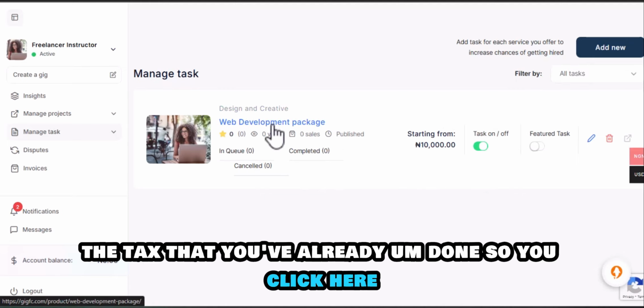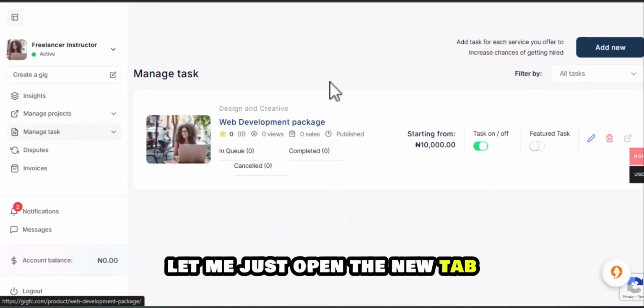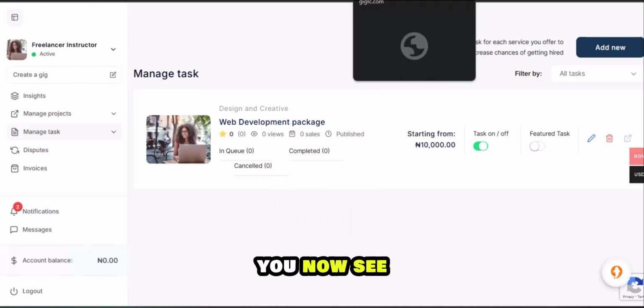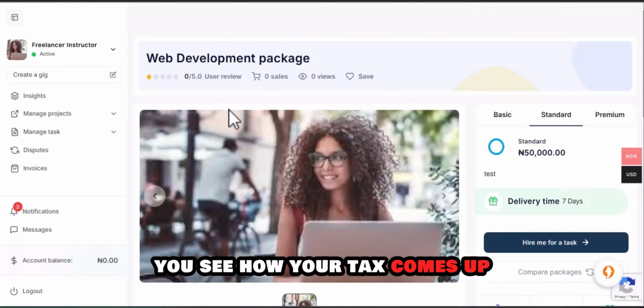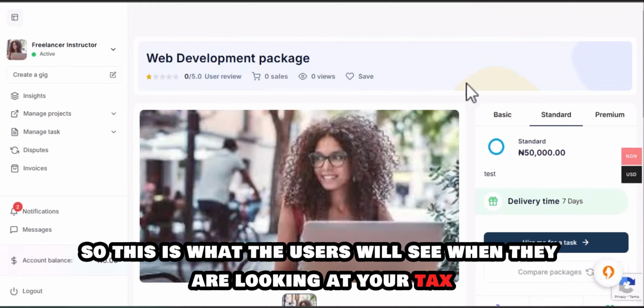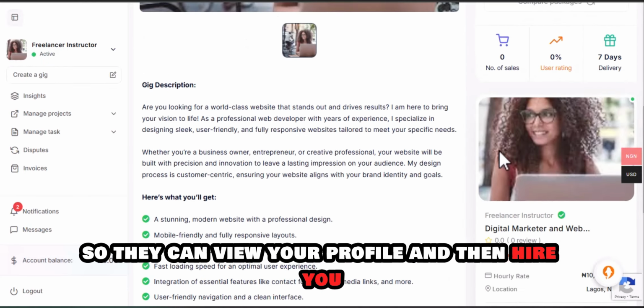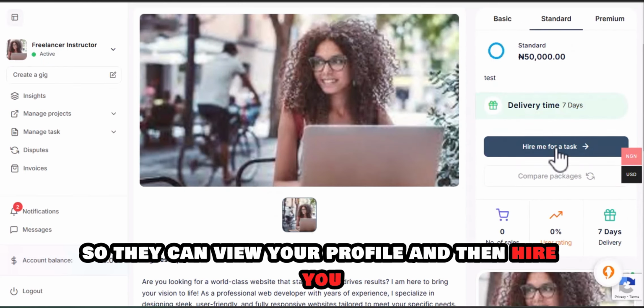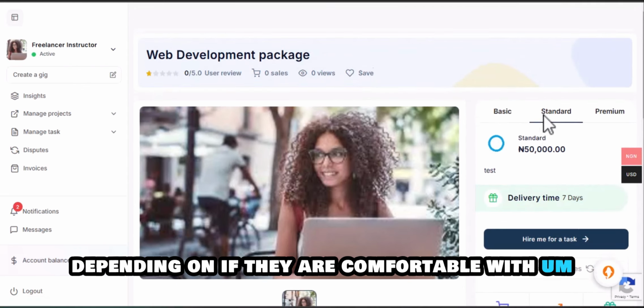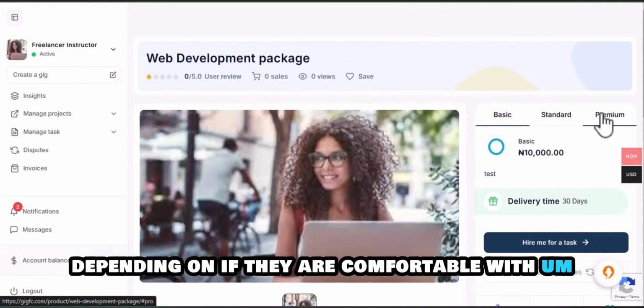If you click here, let me just open in a new tab. You'll see how your task comes up. This is what the users will see when they are looking at your task. They can view your profile and then hire you depending on if they are comfortable with your task.